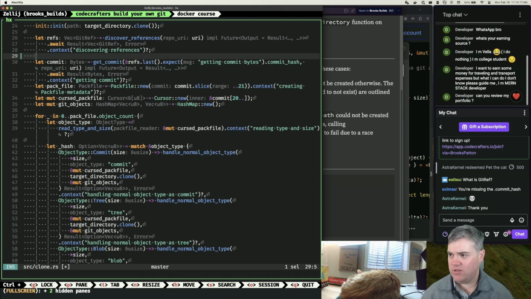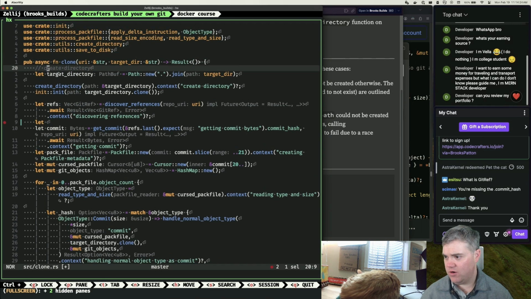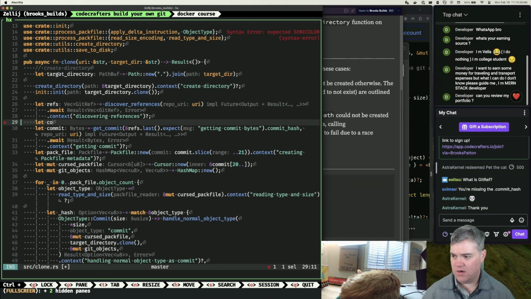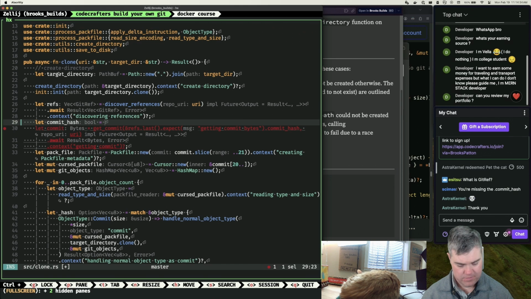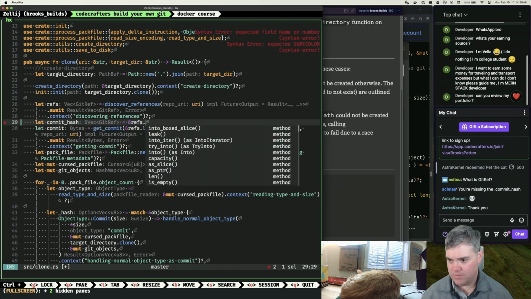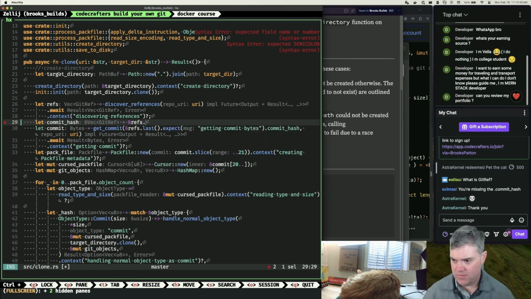So I kind of want to do something like let the, are we doing this as like a for? No. Okay, so let our commit hash. I probably want to clone this to own this, but it actually probably doesn't make that sense. Okay, so we want the last one.